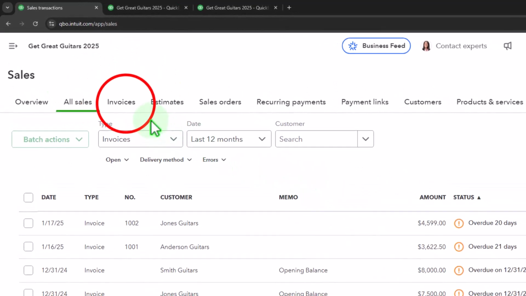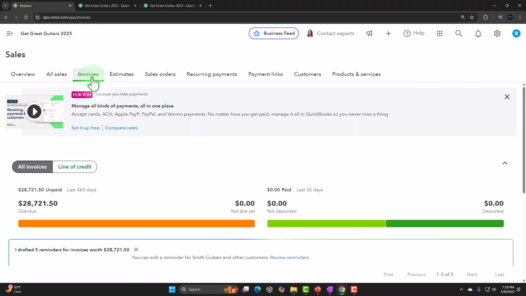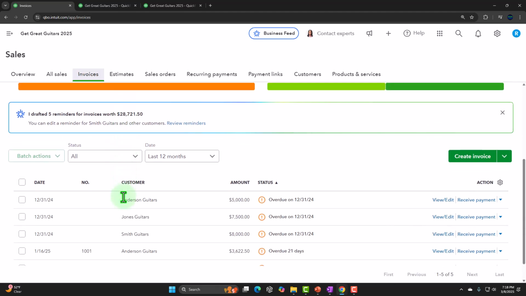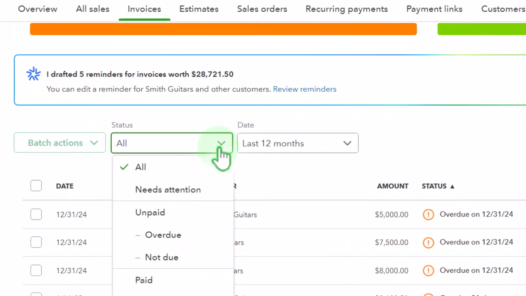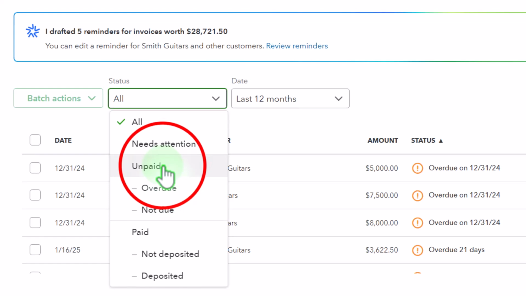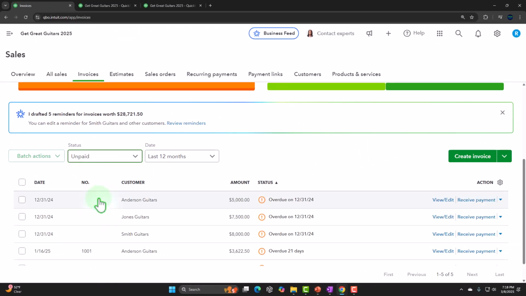More likely, we're going to go to the invoices tab. One place we can go is the invoices tab, and then once again filter by the open invoices, possibly open unpaid invoices. So this is the other way we can get there.